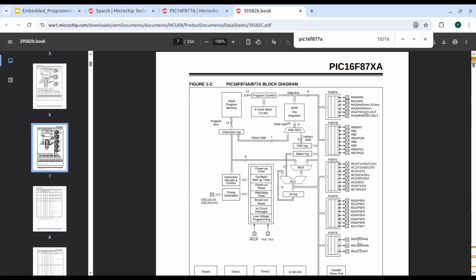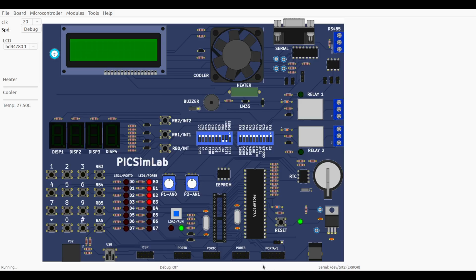So what is my question? LED is connected to which port, right? So how to find this? We will know this by using the schematic diagram. So where will we get the schematic diagram? Open the PICSimLab Simulator. So here in the PICGenios, here help clipboard.